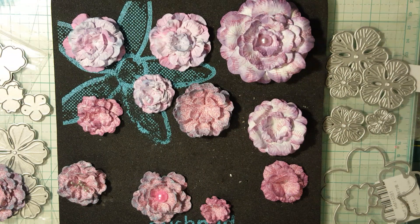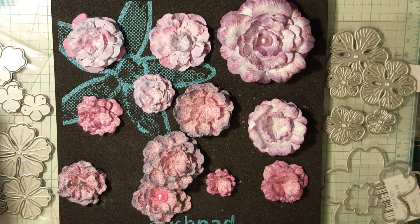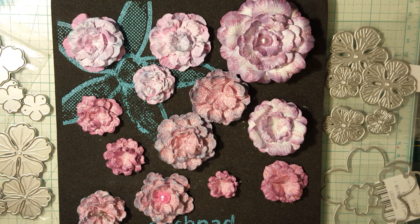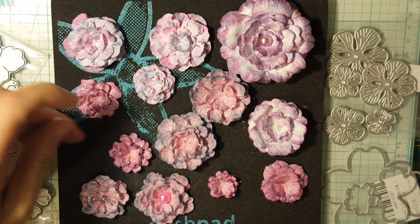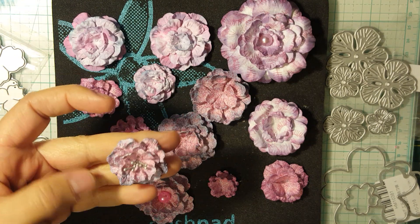They're definitely still a work in progress, I should say. But Alicia was talking in one of her videos just recently about how if anyone had any secrets or tips or whatever to make flowers look better — especially a lot of the AliExpress flowers, for those of you who don't know what I'm talking about. Alicia, these are completely incredible.